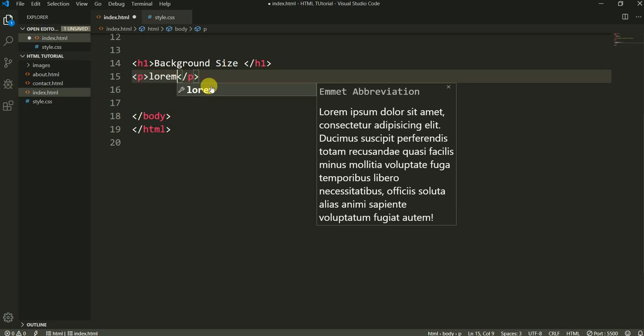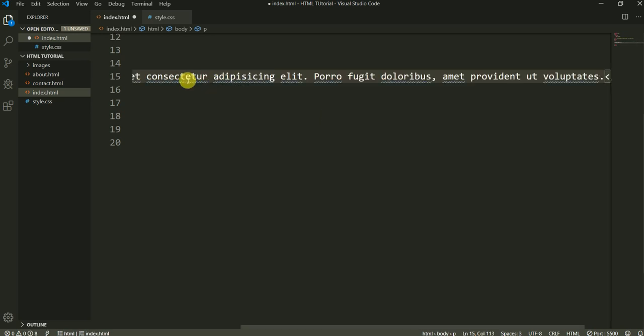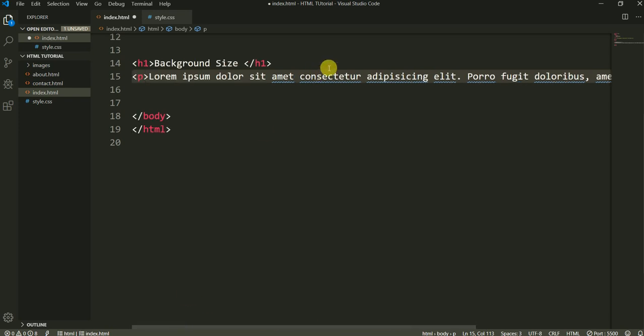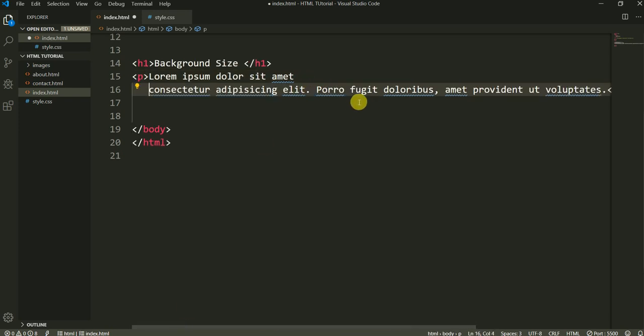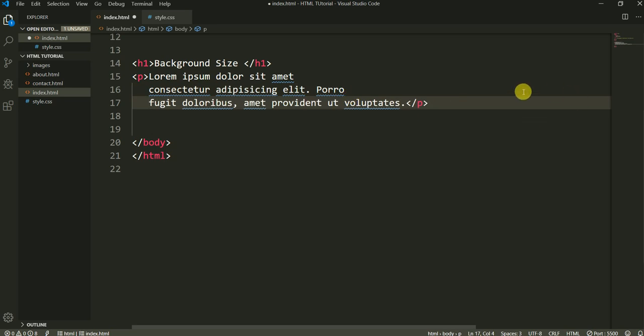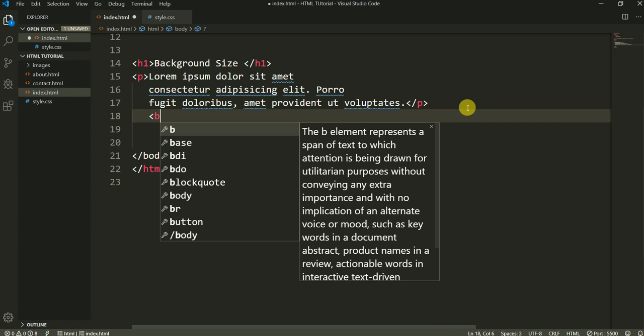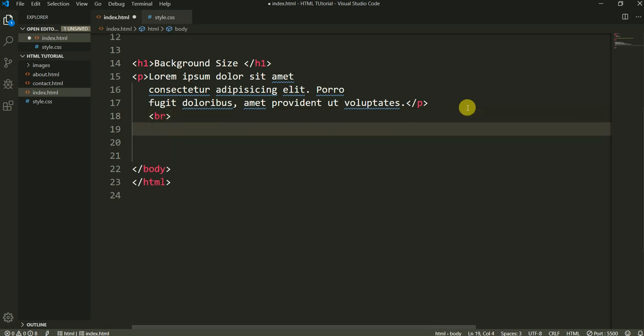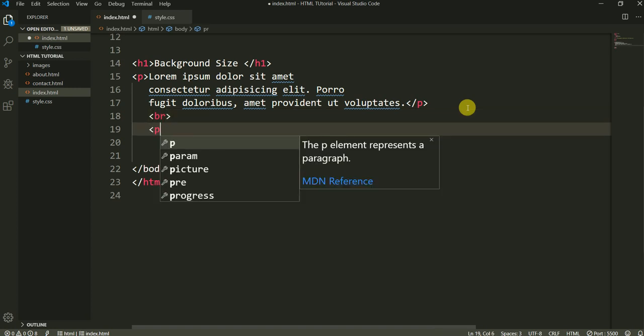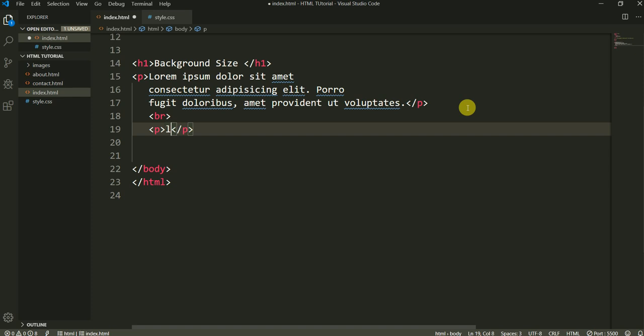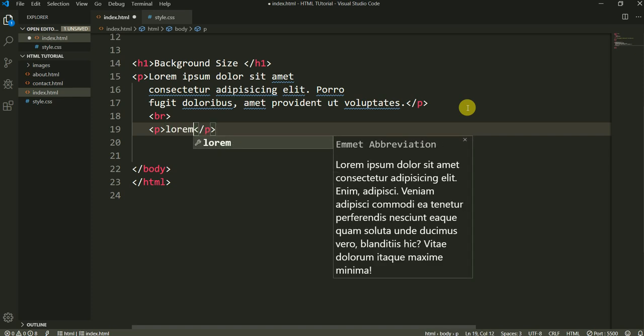This could be 15 lines of the dummy text, and I just want to be consistent within the screen. Let's have another dummy text. I want to have a line break, and another lorem ipsum text.